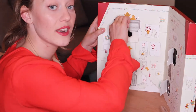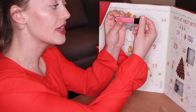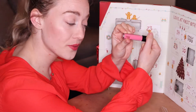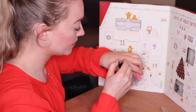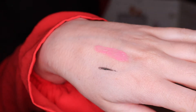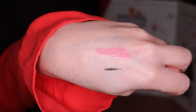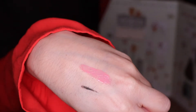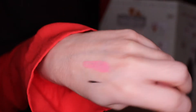I think we get our first lip product in door number five. This is a very nice pink lip product from Only You — I believe this is a lip lacquer kind of consistency. Yes, this is a beautiful pink lip lacquer, so you can wear it as a very neutral day look. Not very Christmassy, but maybe we'll get the Christmas colors in a couple of doors at the bottom.